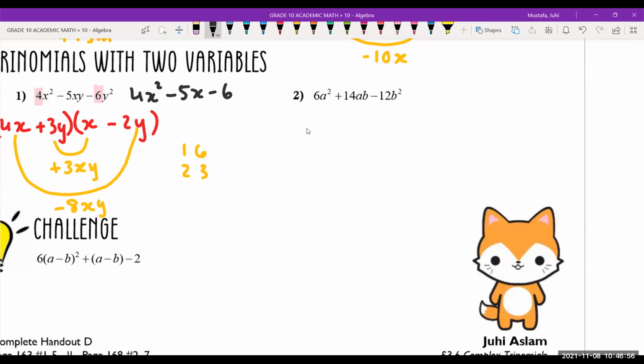All right, so you guys, for question number 2, I gave you the hint that we're going to take out a greatest common factor of 2. So we're going to be left with 3a squared, because 2 times 3a squared is 6a squared. What will the next term be? Plus 7ab. And then what will the last term be? Minus 6b squared. And just like before, if it's confusing with 2 variables, we can pretend like they don't exist for now. We'll add them in later. But this question is basically 3a squared plus 7a minus 6.